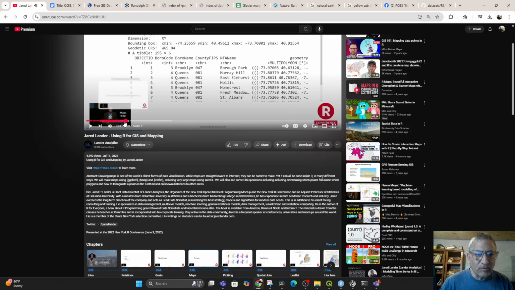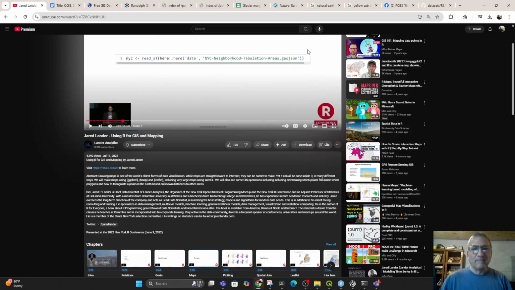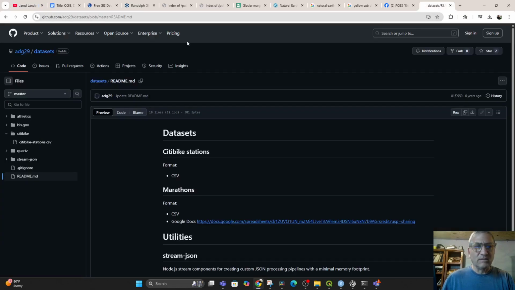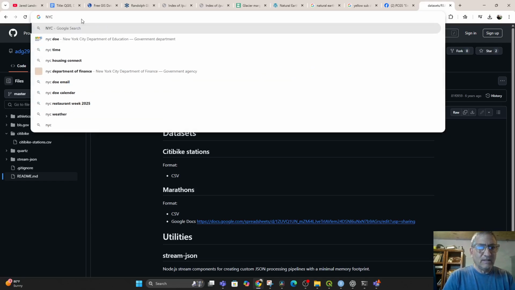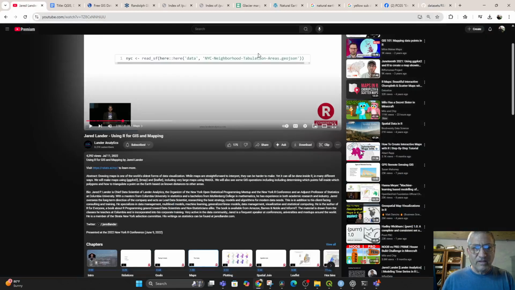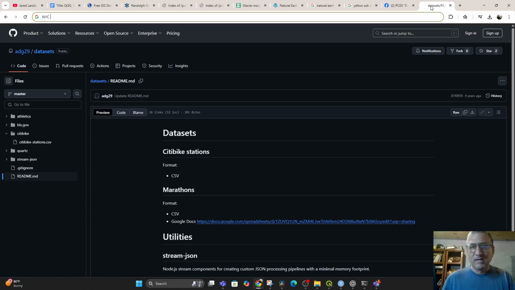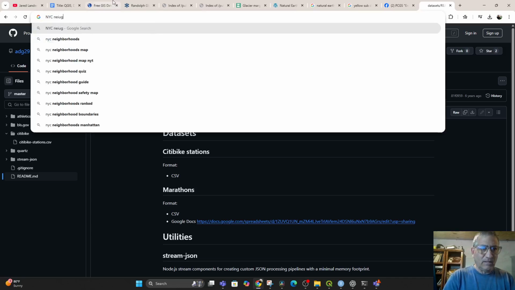All right, so we do want to get that data, and that means we're going to get NYC neighborhood tabulation areas. So NYC, wish my memory was strong enough to hold anything. NYC neighborhood tabulation areas.